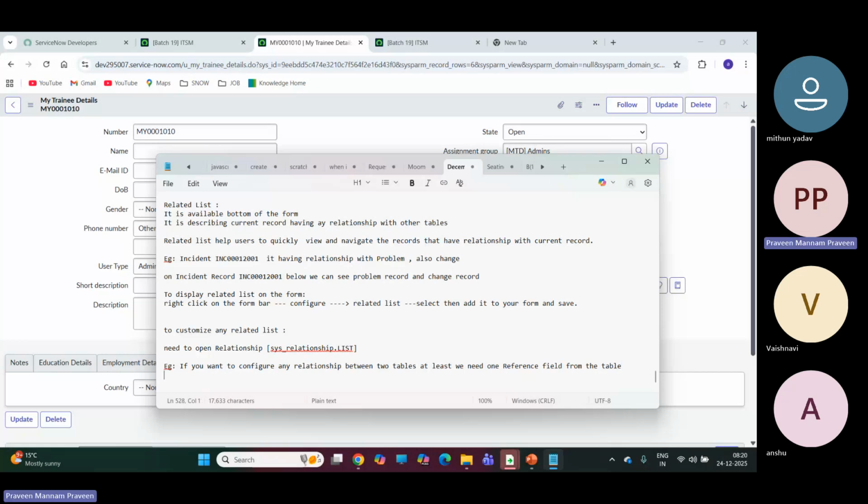Then only we can configure based on the field mapping.